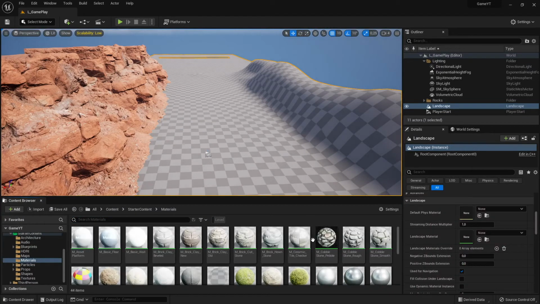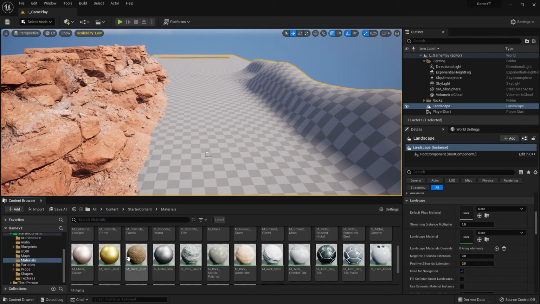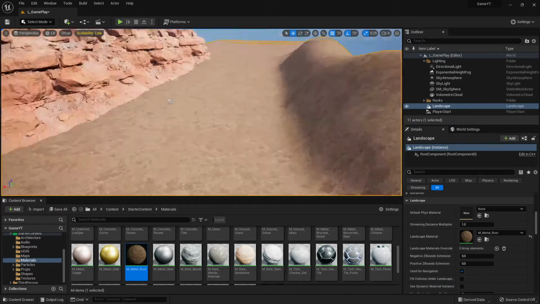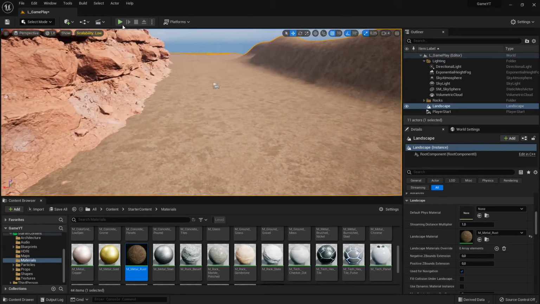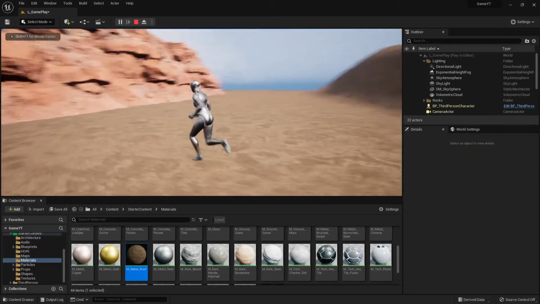Let's dock this here so we can choose a material, and then here you choose a material which you like. And I take this one. Let's see if this works. Then you drag and drop it here, or you just find it here, or you select it here. And you see, after you drag and drop the material here, we can play. It's applied onto the landscape.